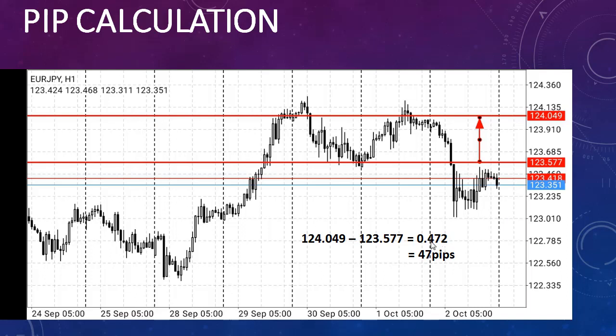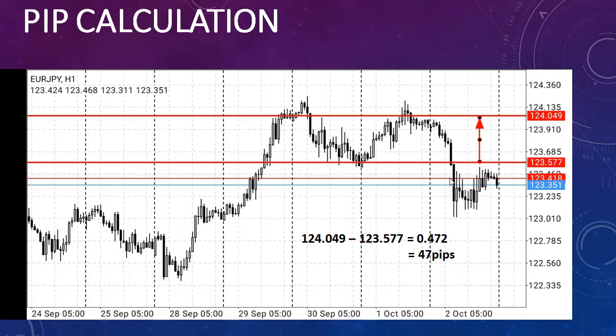So in this case, you have 47, not 0.472. That is not 0.472. You have 47 straight as your pip. That is the movement from this very point to this point, or from this price to this price, is 47 pips. So when the market moves this way, we have 47 pips. So that's the second method in which you can calculate your pips. The second method is very simple. Just neglect the last figure in the price, which in this case is 7, and here we have 9. When you neglect that figure, you subtract, and your answer is your pip.